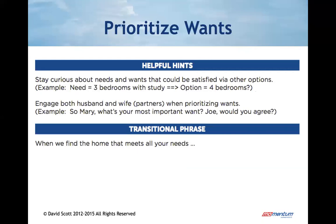Make sure you're engaging both people if there are 2 buyers there. It's always natural for someone, even us as the agent, to gravitate towards one person that we might feel we connect better with. But if you focus all of your questions on one person in that partnership, then the other person is going to feel left out, and they're not going to be 100% sold on signing a buyer agency contract with you. So be very, very conscious of engaging both people if there are 2 buyers in the room, to make sure they know that you're representing both of them, and it's going to be that much easier to get that contract signed. They're going to feel more comfortable with you if they can see that you're making an effort to talk to both people equally.